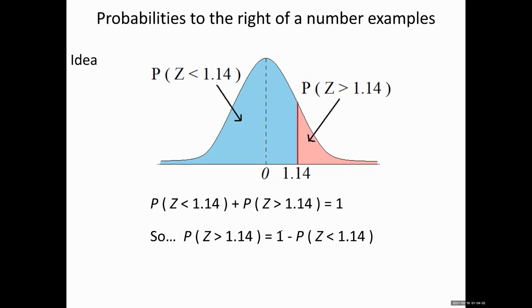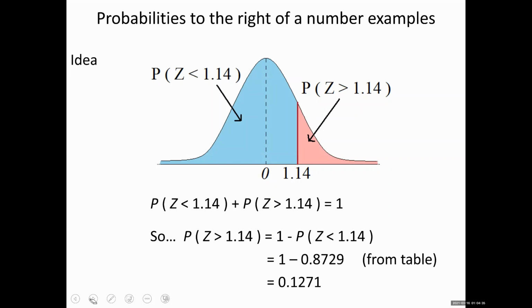Now, after you write this formula, this is great. Why is this great? Because this part here is a less than. I can look that up in the table. The table is made for less thans. The area to the left, the less than, is this area that's in blue, which is the area to the left of 1.14. That's what the table is made for. So you turn a greater than problem into a less than problem, there's going to be a 1 minus in the front. But then the less than part you look up in the table. When you look that up from the table, it's 0.8729. Don't forget to write the 1 and the minus though. And you do 1 minus that, and that's the answer.